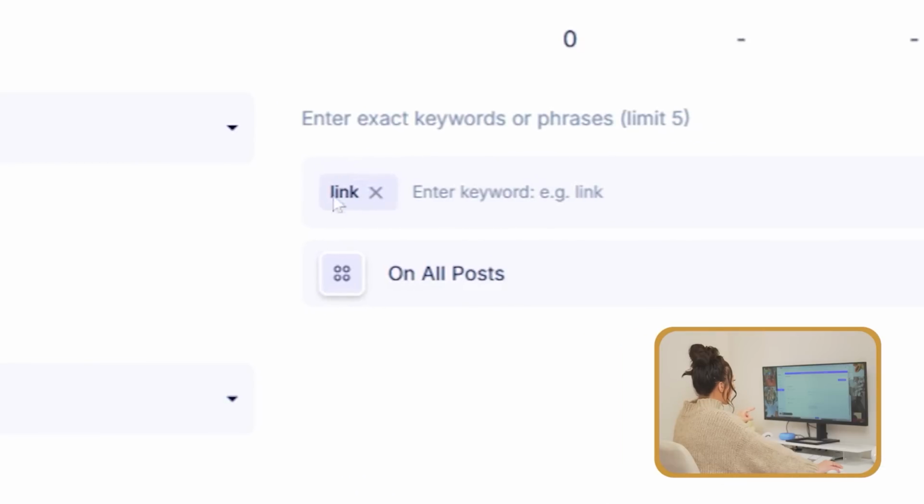This is just the example. So if they comment the word link, we're going to exit the example. We don't need that. And we are going to say when they comment funnel 1, enter. Now, these keywords or phrases are not case sensitive. So somebody could also do Funnel 1 in my comments and the trigger will still activate for them. It doesn't matter whether it's caps or lowercase in the comment section. If they do funnel 1, then it'll trigger the DM to send out to them.